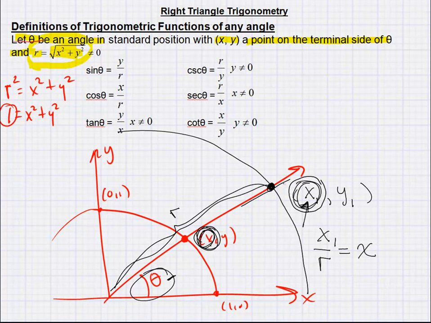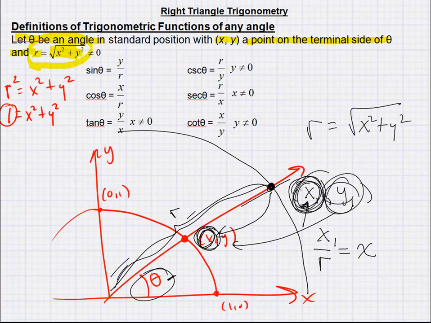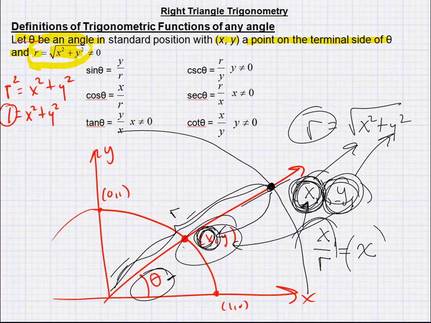So if I divide this x-coordinate by the radius, it essentially takes this x-coordinate and brings it back to that x-coordinate. And that's why I have to do x over r, or the same thing for y over r. I have to bring this y-coordinate back to the unit circle, and I do that by dividing by the radius. This radius can be found by doing the square root of x squared plus y squared. If I know these 2 coordinates for the points, I can figure out what r is, and then use that to divide my x and y coordinates to get back to my unit circle. That way, when I take the cosine of theta, I'll always get the same answer, regardless of whether it's a unit circle or any radius circle.